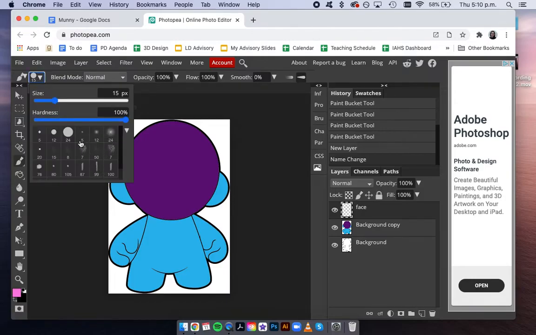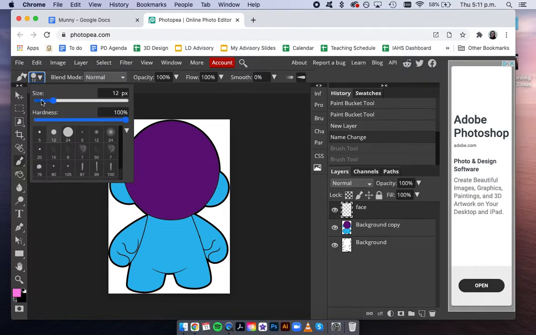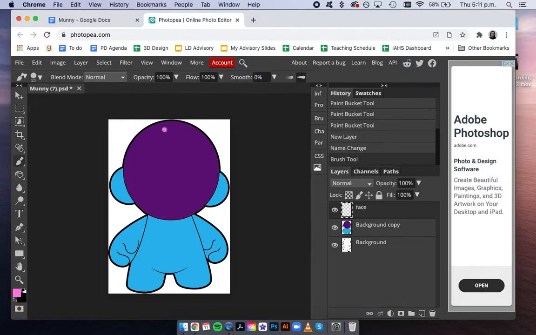There's actually a bunch of different brush options. Some of them are pretty interesting and you might want to experiment with some of them. You can see that different brushes do interesting things. I'm just going to go with a normal brush and change the size up here. The hardness changes the edge of it, so you might want to experiment with that also. I'm just going to close that window. And I'm going to really quickly make some eyes and a nose and a mouth. Wow, what a face.